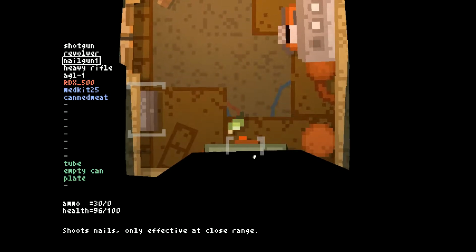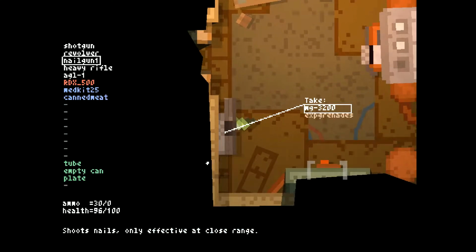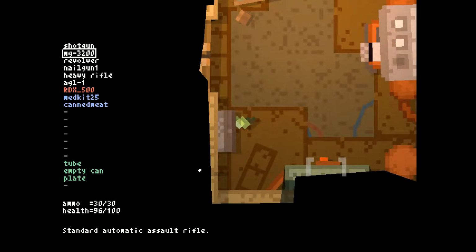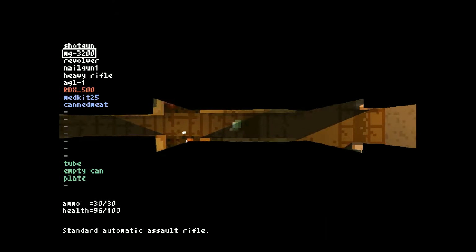Oh. There's a switch there. Facility life support, all air and water is recycled. Yes, we've read that before. What? Another weapon? You gave me the machine gun? With all these bullets in it? Holy moly. Where are we? Okay. Continue on.